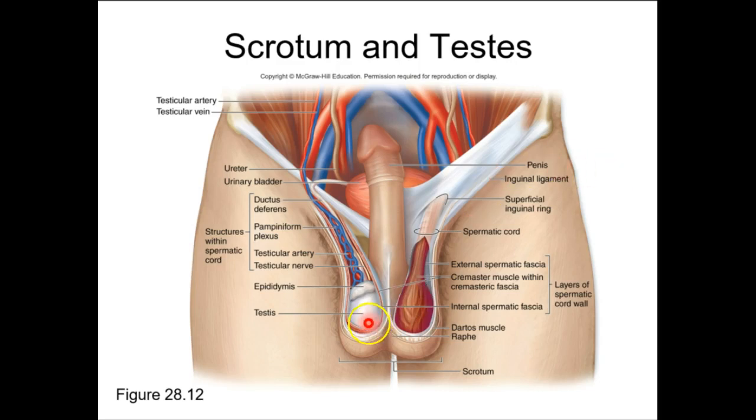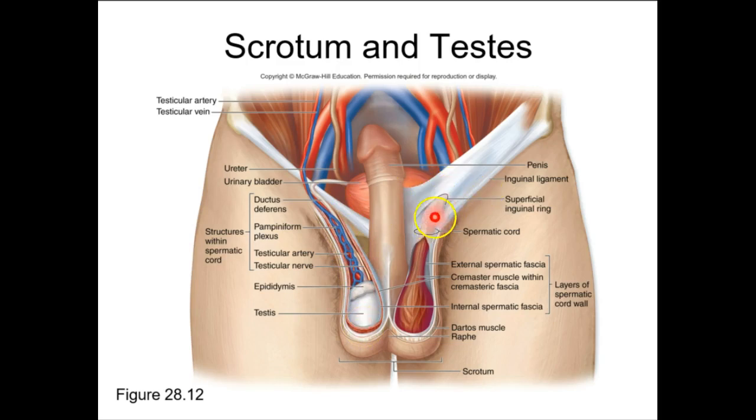Part of what this is demonstrating: during embryological development, the testes actually form in the abdominal cavity, and then they descend through the inguinal canal here. So you have an inguinal ligament, and both men and women have a superficial and deep inguinal ring. In women, our inguinal canal is pretty closed. Nothing goes through that in women. But in men, since those testes developed in the abdominal cavity, they took the nerves, arteries, and veins with them as they descended through the inguinal canal.